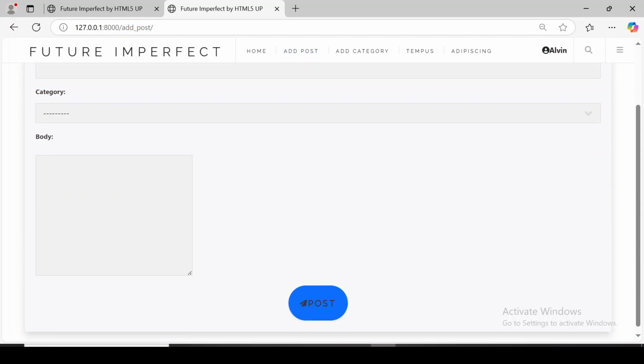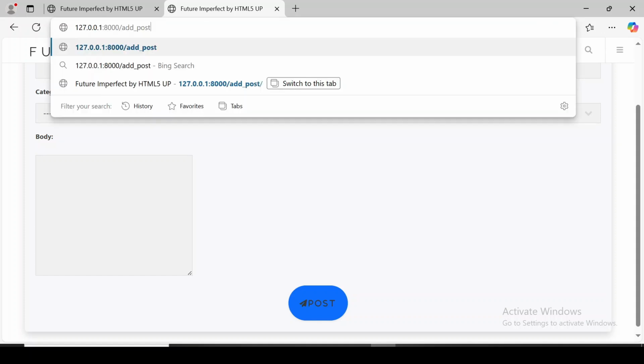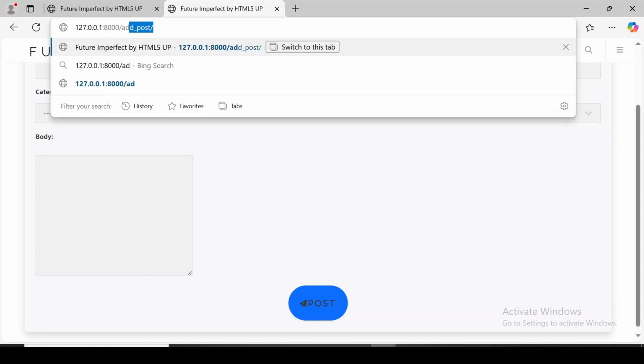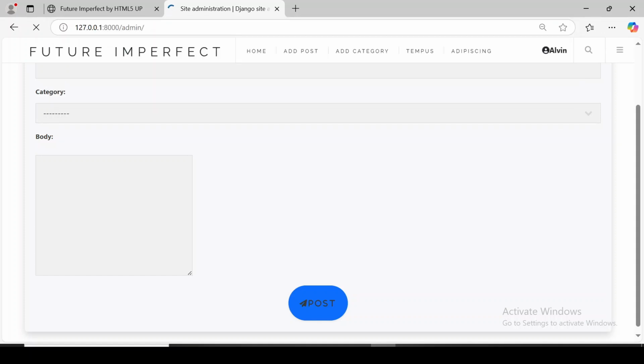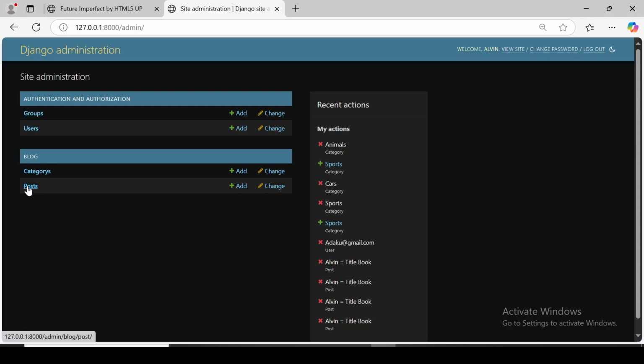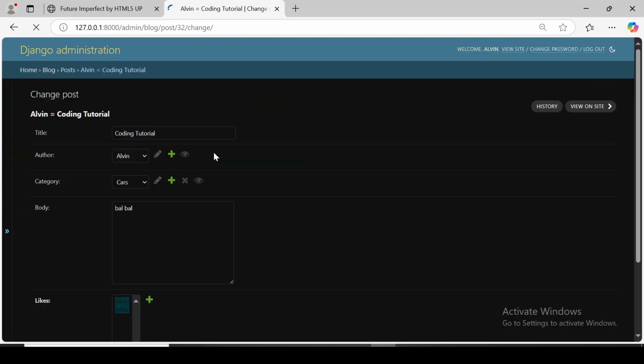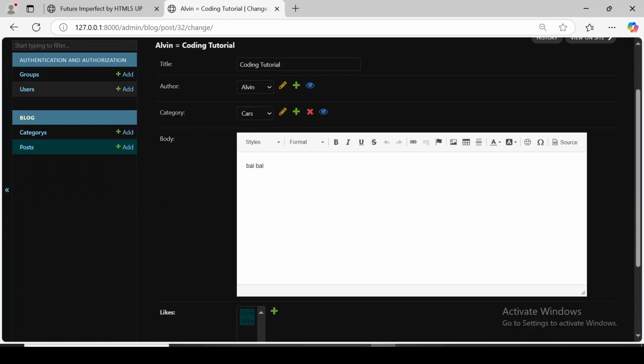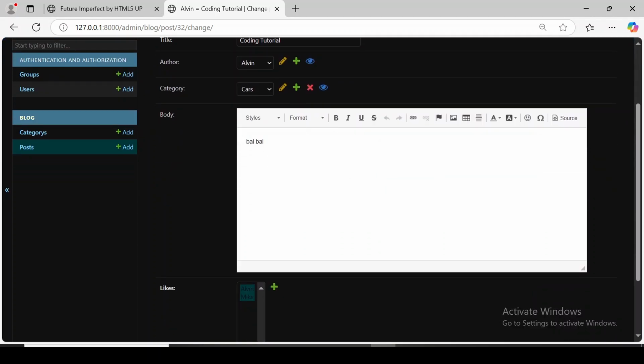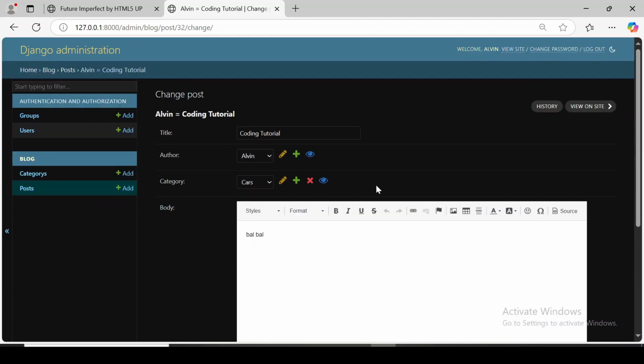As you can see, this is what we have in our body now. It has changed. It's not like the way it was before. Let's head on to our admin first and see what I'm saying. Let's go to /admin, then to posts, and open any post, maybe this one. Yeah, this is our rich text field. We're supposed to have something like this in our front end, but it's not displaying. Why is it not displaying? Let's fix that real quick.